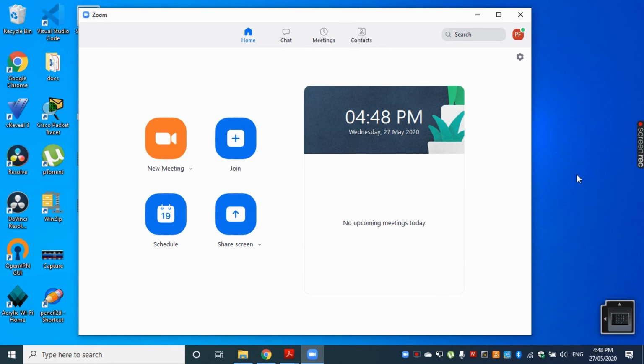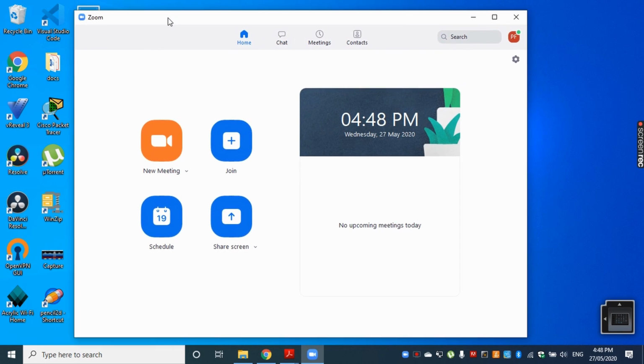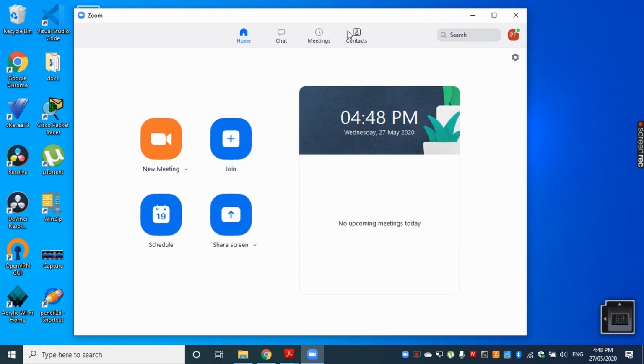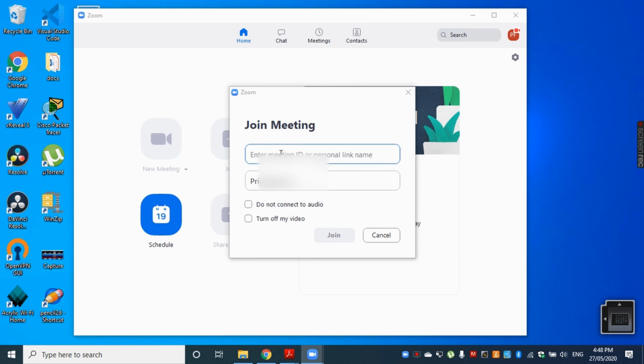Okay, after installing the Zoom client, you have to sign in using the email and password that you gave at sign up, and then you have to sign into the Zoom software. So you will see this dashboard. You can create a new meeting, that means you will be the initiator, you will initiate a meeting, or you can join a meeting that is already there. So if your client or somebody sent you a link, then you can join a meeting here and enter the meeting ID, your name, and then click join.